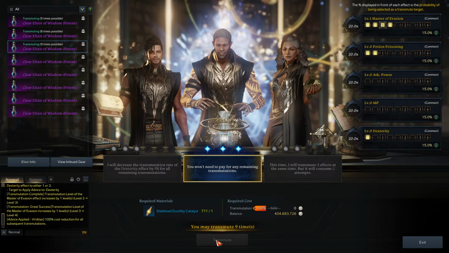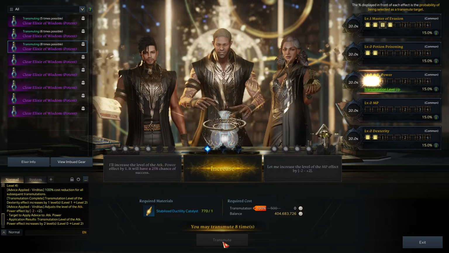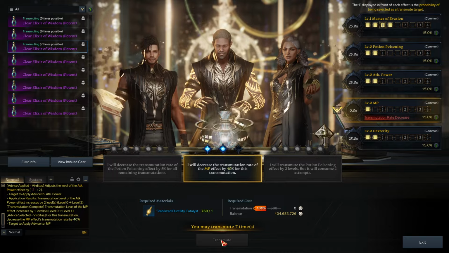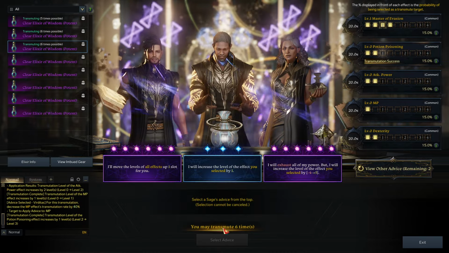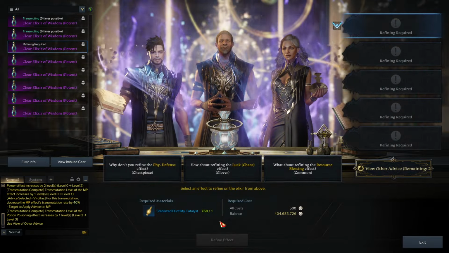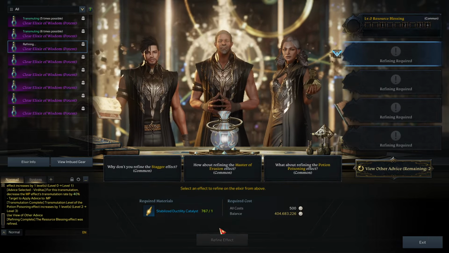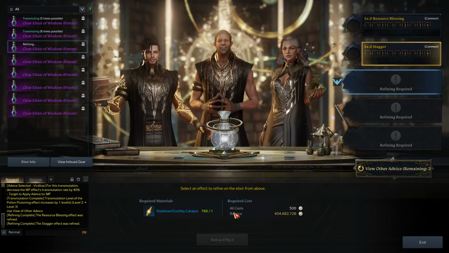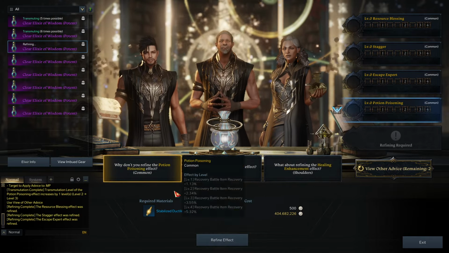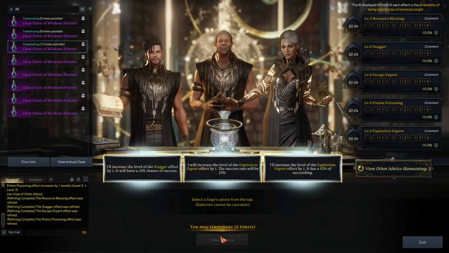I won't need to pay for any remaining transmutations. I don't know. I was getting real expensive on my silver, man. It's finished. Any elixir? Yes, elixir reset. Not what we're looking for, unfortunately. It's completed. Stagger. Escape expert. Do you like it? Potion poisoning. Are you satisfied? This is how you say a reset.